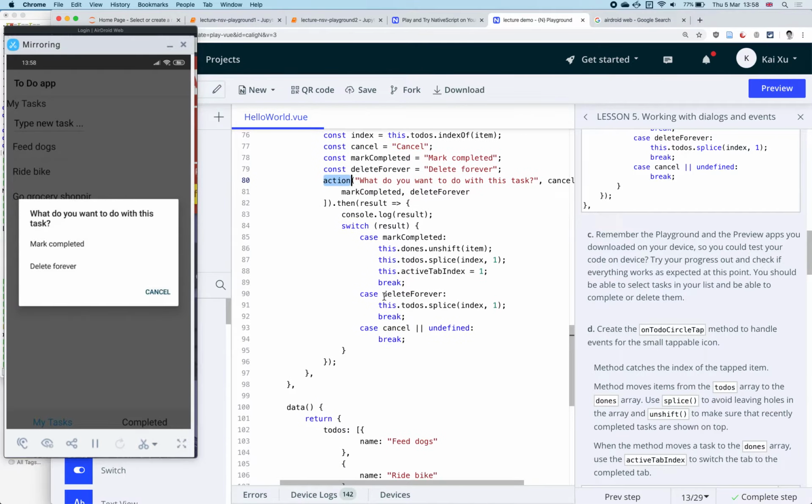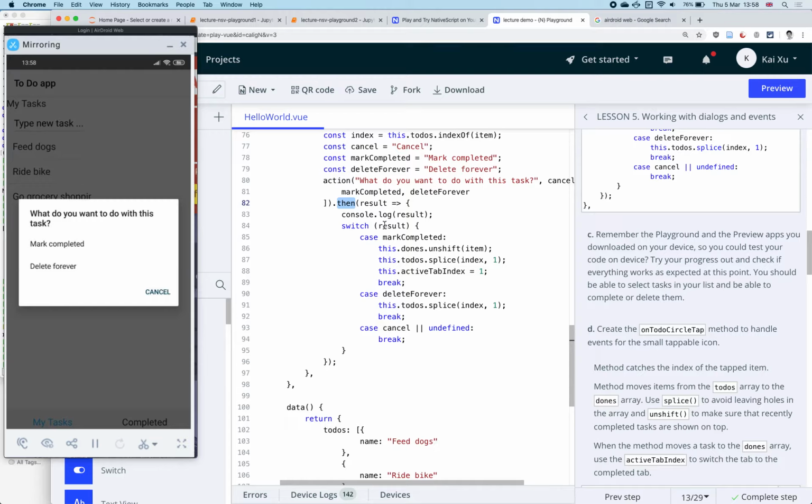Okay, and then the rest of the code here actually does something. So far, the code up to here is to create this dialog box and provide a few options, and the rest of the code decides what to do when the user makes a selection. First you have to use .then. If you remember, that's a promise.